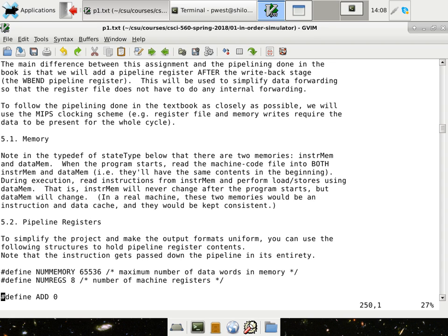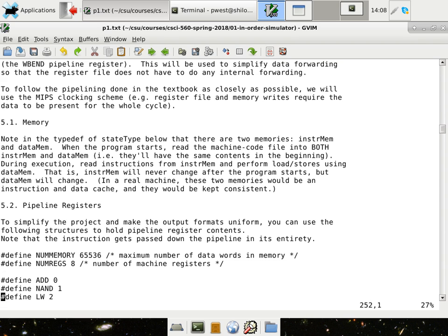Yeah, just keeping your state. Always keep this previous state, and then you're calculating the current state. When you're done calculating the current, you copy it over to the previous, go to the next cycle. That'll probably be the easiest way to do this simulator, and the way I recommend.